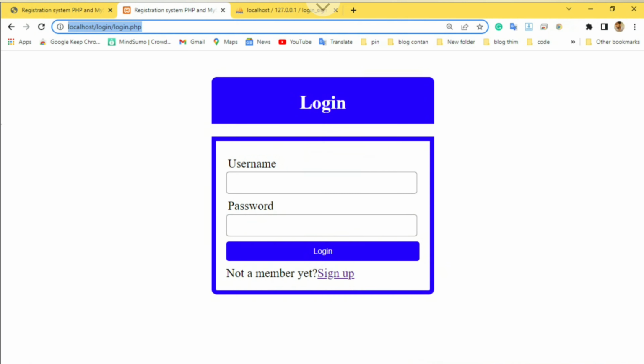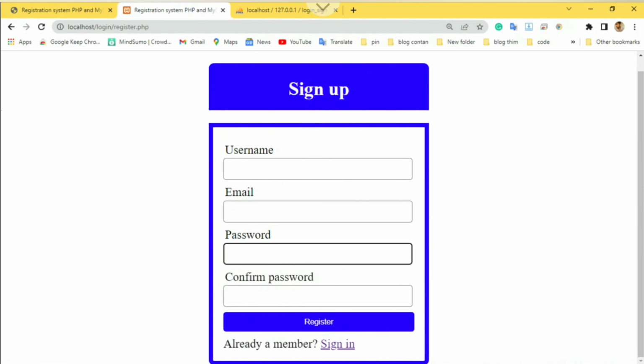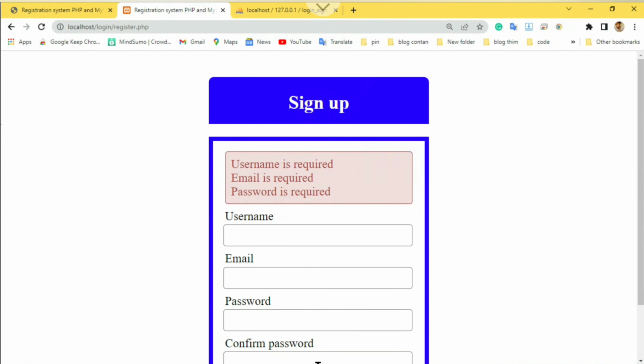Okay, on sign up, if you do not enter the username, Gmail and password and click register, it says username is required.